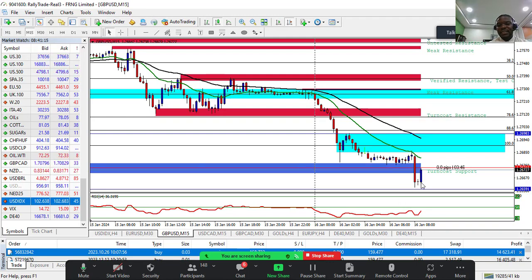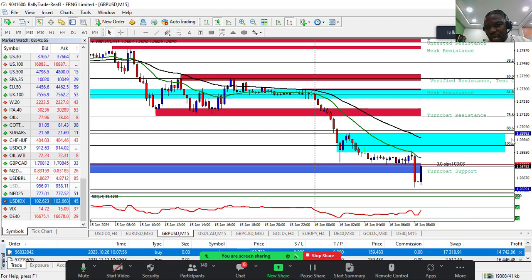The reason is, since it has established a low, some traders may want to start buying from here. If they are buying from here, it means their stop loss will be here, so there might be a stop hunt later in the day. The market might hunt those stops. If those buying here are causing this upward movement, their stop loss will be here. That means the market will have its target liquidity around this area. So if you are selling, you should be targeting this area because the market will likely come back to this area. I hope we are following.